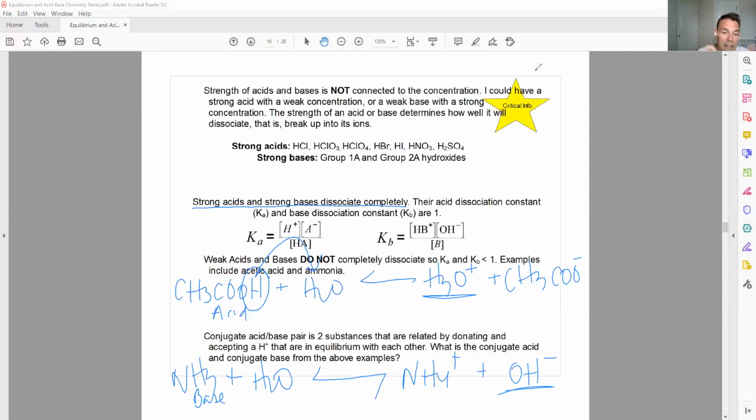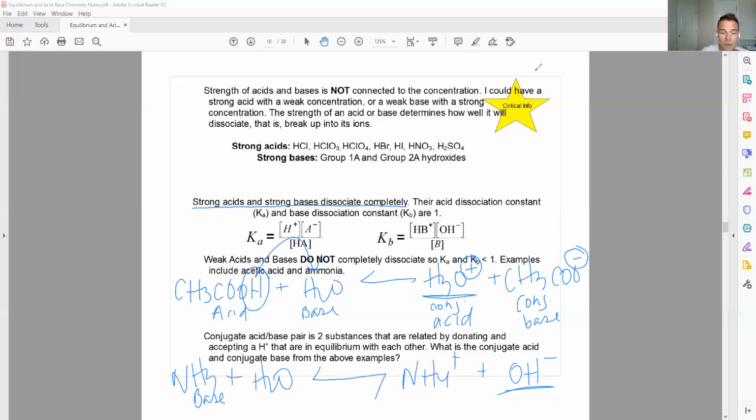Technically, acetic acid was the acid, and the water in this case accepted that hydrogen, which makes it a base. Over here, the products of an acid-base reaction are going to be conjugates. So H3O+ is going to be the conjugate acid. CH3COO- is going to be the conjugate base. And remember, if acids donate, bases accept, the H3O+ can donate because it's got that hydrogen, and the CH3COO- can accept because it's negative. And that's why it's a double-sided arrow.